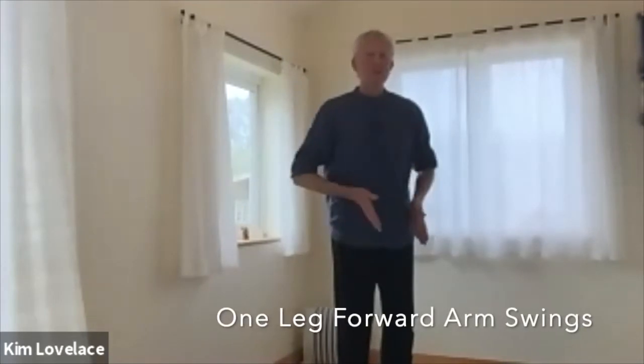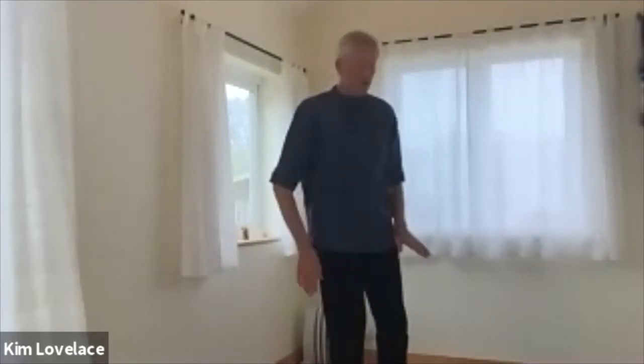Last Saturday, we did the one-sided arm swing. So your feet start in that parallel stance underneath the hips. Let your weight shift over onto one side, and the non-weight bearing side just goes forward the length of one foot. One of your feet, not 12 inches. And just shift your weight forwards, backwards, from the front foot to the back. Just checking, seeing how the knees and hips feel.